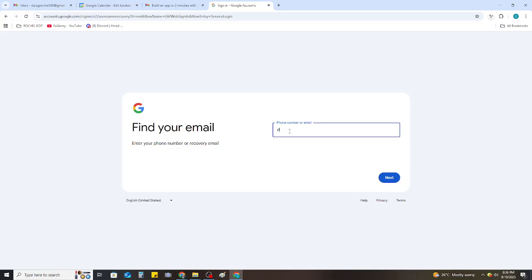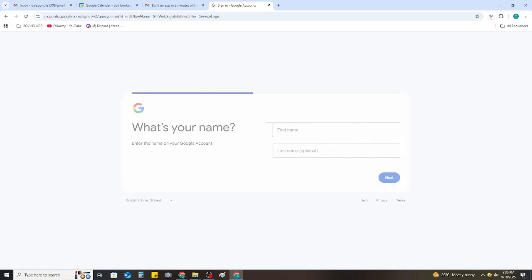Continuing on, if you've chosen to search by phone number, the next step is to enter the phone number associated with your Gmail account. It's important to include the country code here, which can often be overlooked but is vital for the process to work. For example, if you're in the United States, you'd use +1, and if you're in the Philippines, you'd use +63. After entering your phone number, click on the Next button.